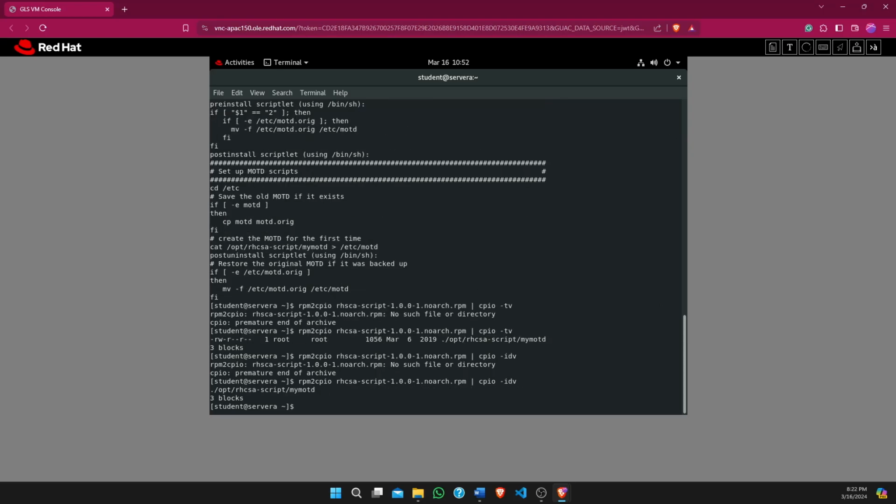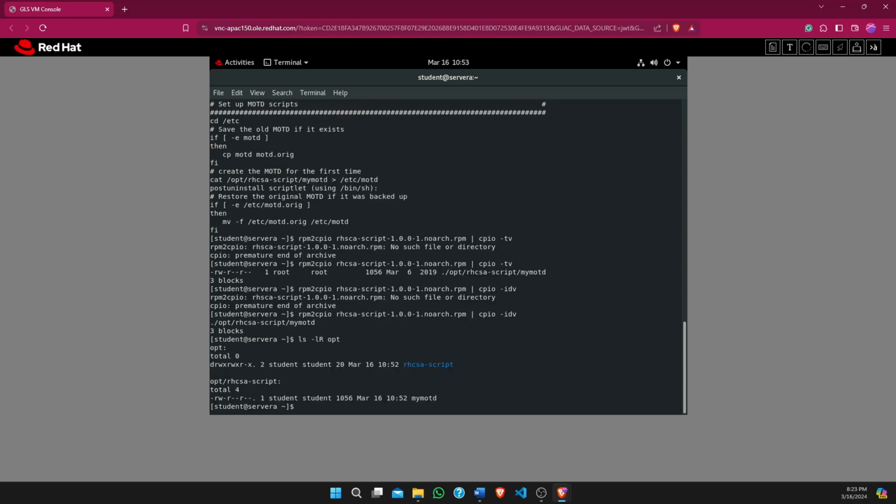Now we will list to verify the extracted files in the /home/student/opt directory. So yeah, there is this package present with the directory it contains.